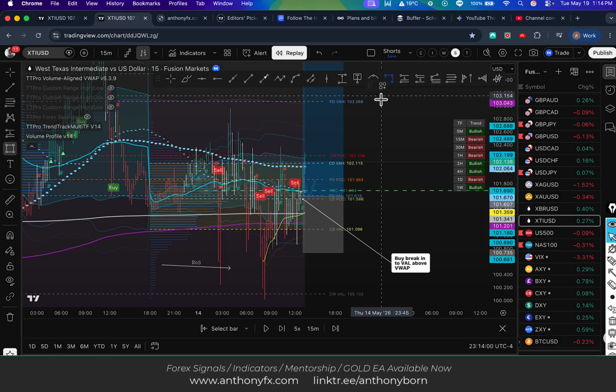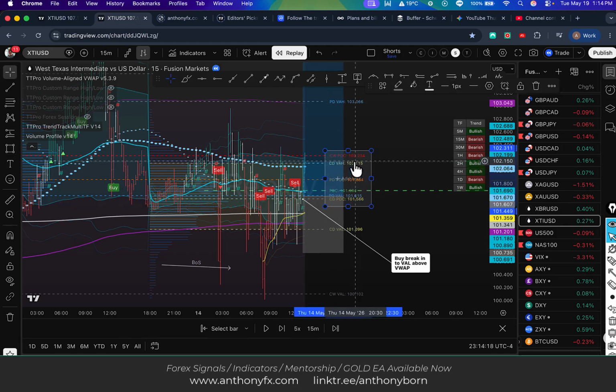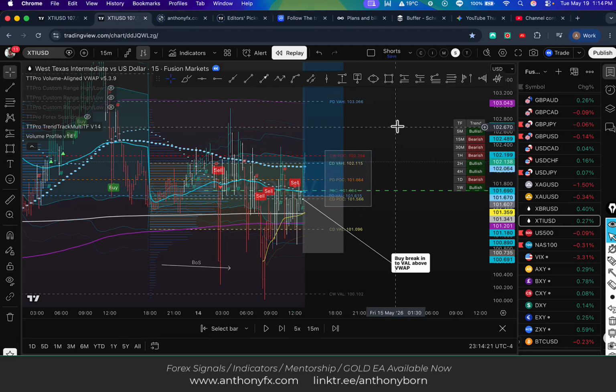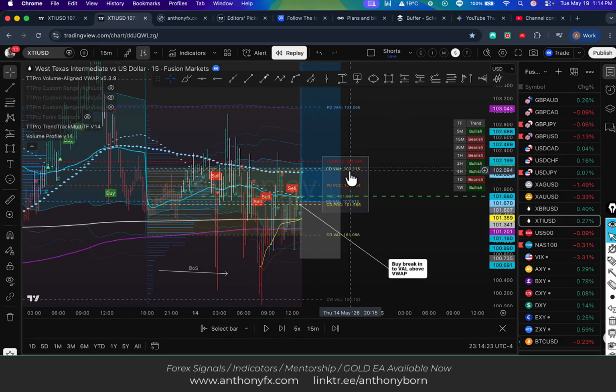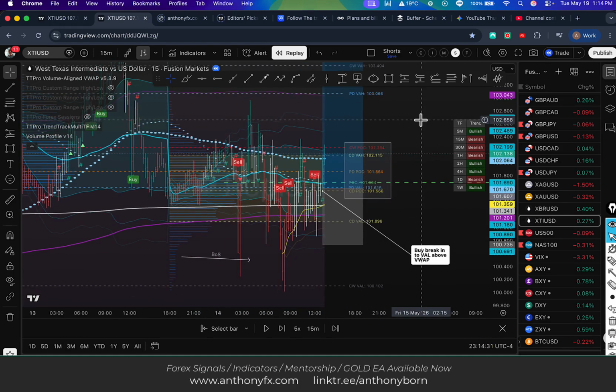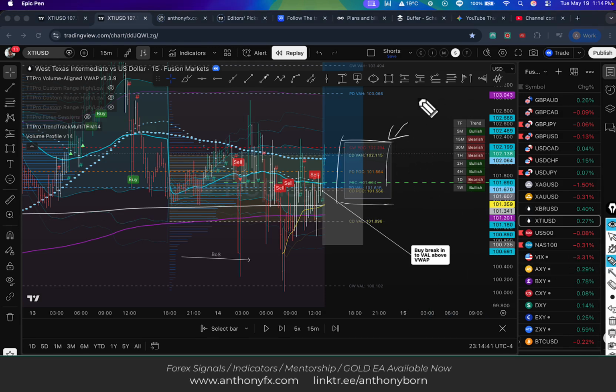What we're looking at is, see this red, yellow, value area high, current week point of control. See these things, and the orange, previous day point of control, current day point of control, this down in here, CD, this cluster. This is the volume profile cluster. Now what we're looking for is the break above the volume profile cluster in a bullish trend. And we're looking for the break above the VWAP cluster. So it's so simple. I know there's a lot of stuff on the chart, but one is the volume profile cluster, and the other one is the VWAP cluster.